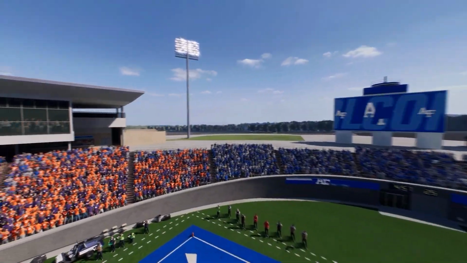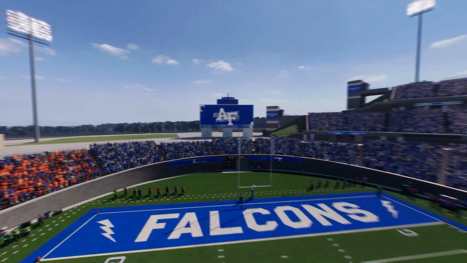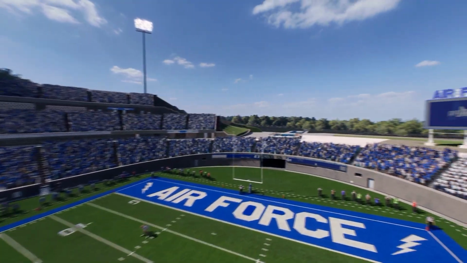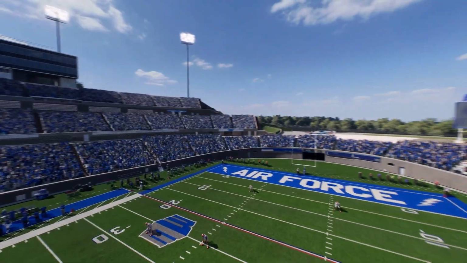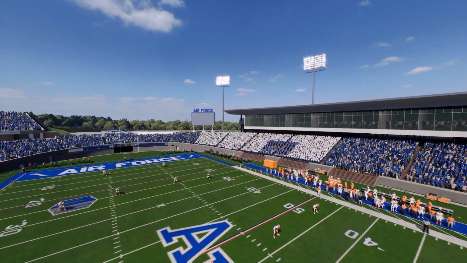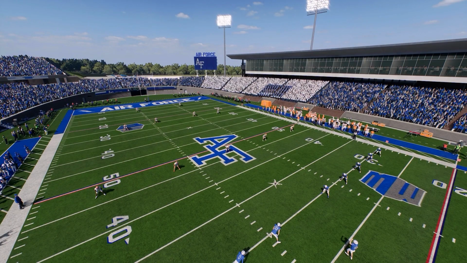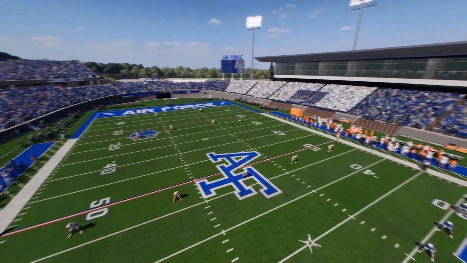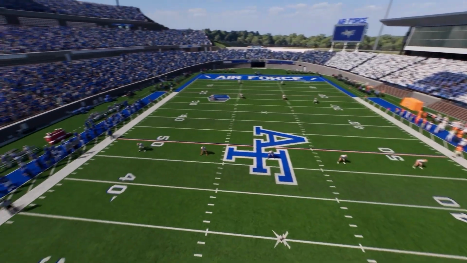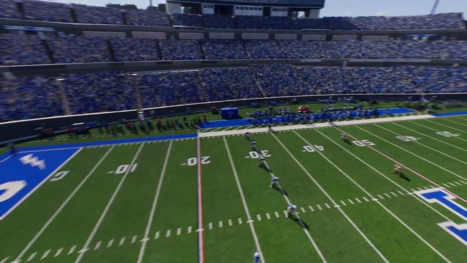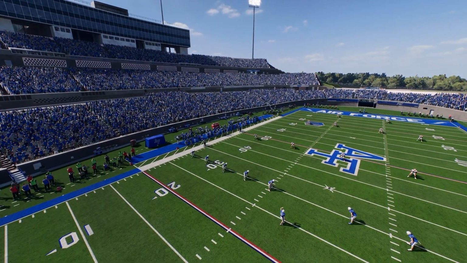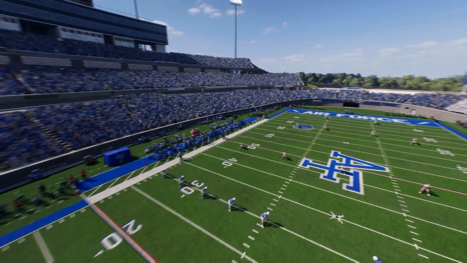Also, it's a West Coast style stadium, so you know, if you want to have some team that's based in the West Coast, you have some trees in the background. But I think Air Force is a great option. I definitely think you should use it. I really don't think there's anything against it, other than maybe being a little weird in terms of its design, how it has a single decker here and then it jumps into a triple decker. But I think it's something that I would totally recommend using for a team builder team. So that is the first stadium that I am going to recommend.